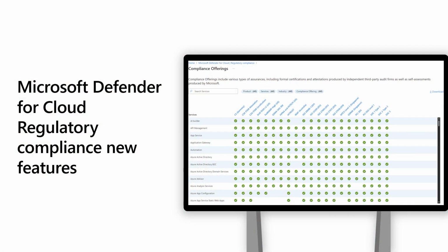Thanks, Tal. This is amazing. With all these new capabilities, Defender for Cloud brings a comprehensive solution that actually helps customers reduce risk easier and faster. Now let's talk about compliance, which we all know is also a critical part of a strong cloud security posture. And so we're excited to announce the public preview of new regulatory compliance features in Defender for Cloud, so customers can easily take charge of their compliance posture and navigate evolving regulatory demands.